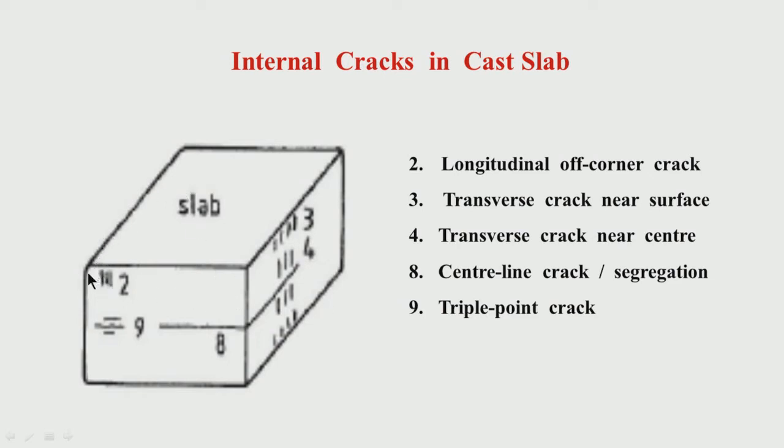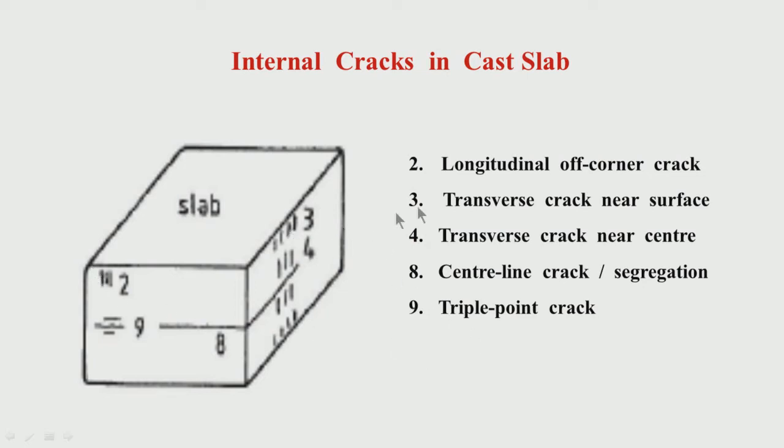Now, if you have a crack near the corner, if you have a trace, then it would have been corner crack, internal crack, longitudinal corner crack. 2 is basically longitudinal off corner crack. I have not shown 1 because I had shown it earlier. So, that is near the corner.